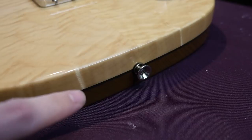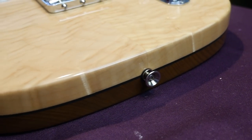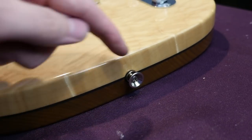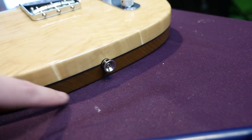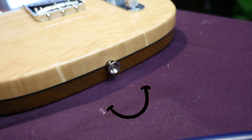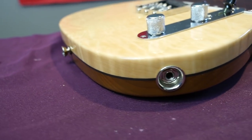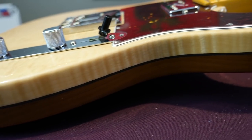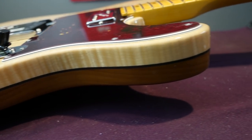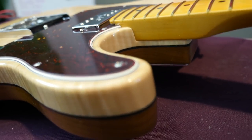At first I was like, what's going on here? Weird stand rash? But no, that's just a natural light streak in the wood when they split this in half for the book matching. That just got copied over. It almost looks like a little smiley face you could put right there. And there's your nose. Moving along this side, you just have that barrel output jack. Nothing too crazy over here, but just a beautiful specimen. There's another little characteristic mark on the neck that we'll have to take a look at in a minute.